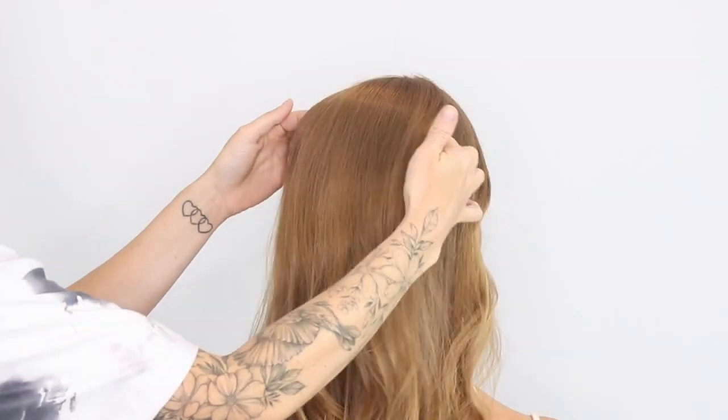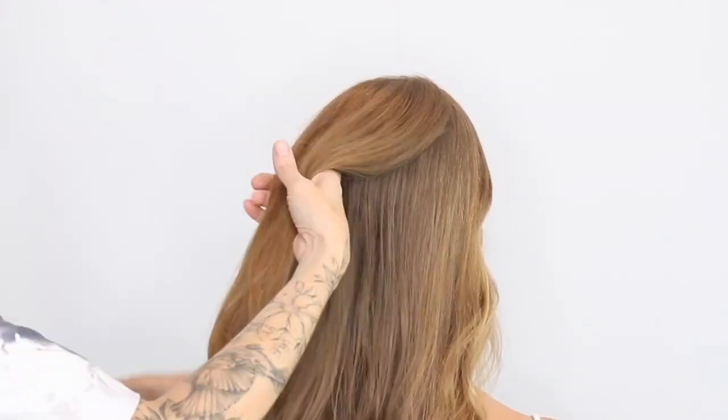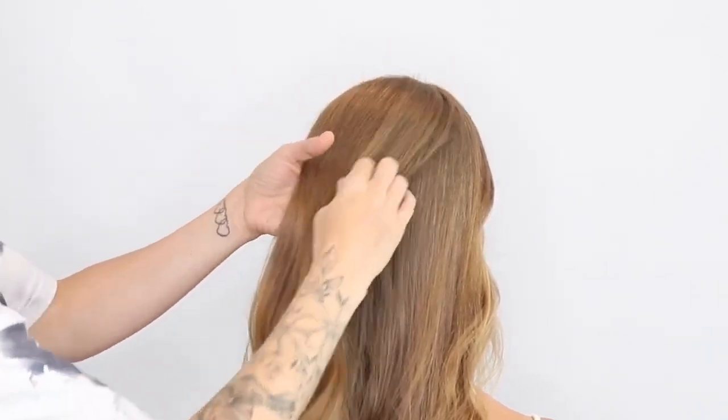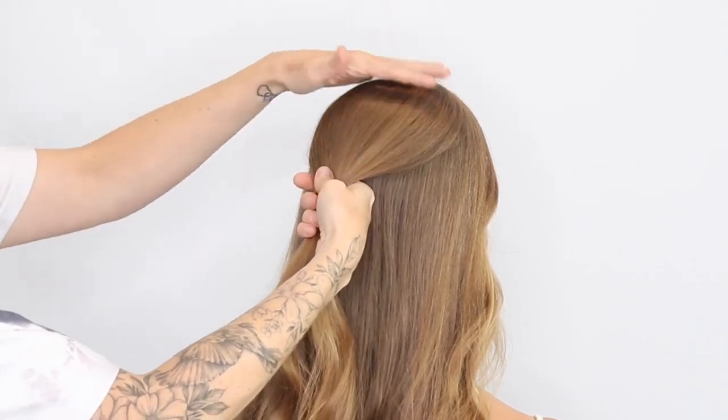So we're starting off by just grabbing this crown area. Now I'm not going to do back comb today. I want this style to kind of look like we haven't really done much, but if you wanted a little bit of height, just put it in this area here, just a little bit of back comb.